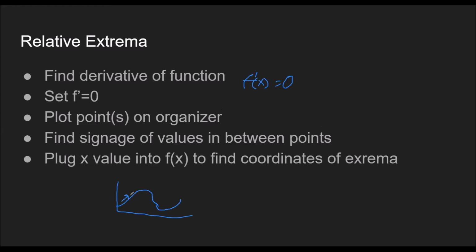Here it's increasing, then decreasing, meaning f prime of x here is positive, and f prime of x here is negative. And so if we're going from positive to negative, then certainly there's an x value in between that is equal to 0, right? Surely there's a point where f prime of x is equal to 0, and that's what we're trying to find. We're trying to find f prime of x when it's equal to 0, because that's when it's changing, and that's when the relative extrema is going to occur.